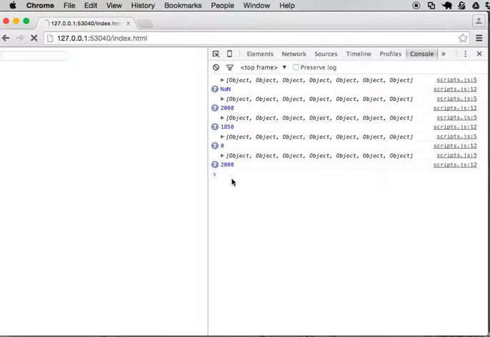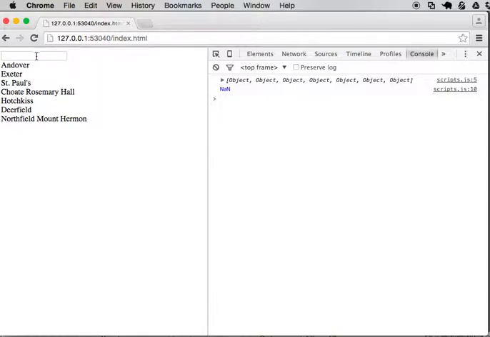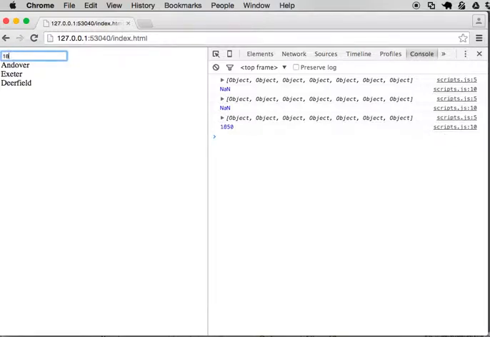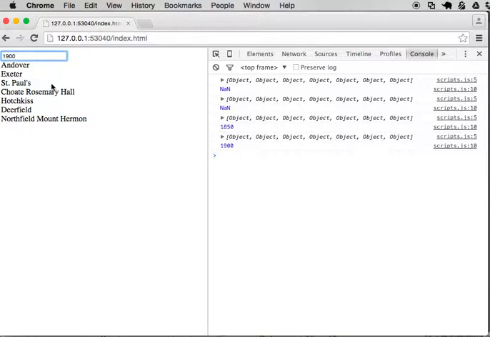You come over to Chrome, reload this, and when the field is empty, it shows all of them. If we type Fred in there, it shows all of them. If we do 1850, it shows those 3. If we do 1900, it shows all, how many is that? 7 of the 8. And then over here, you can see our console log is only happening once each time. So I will call that victory.